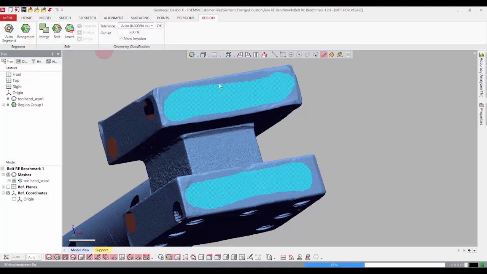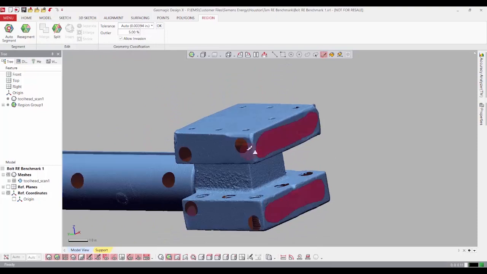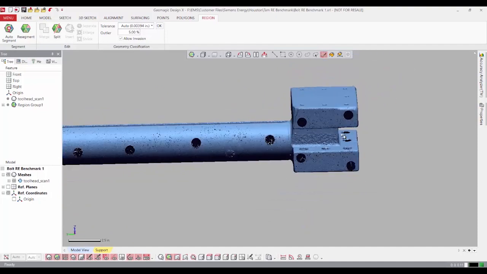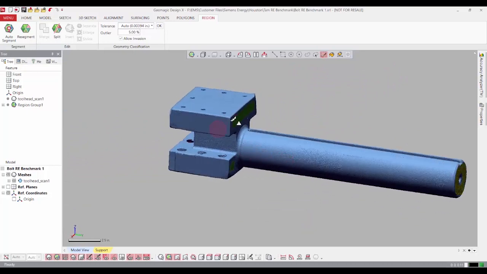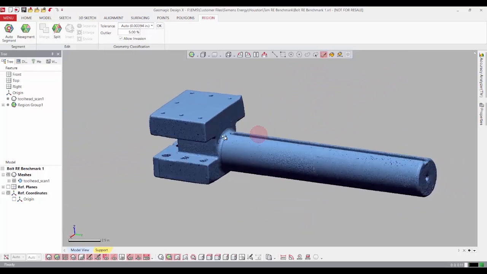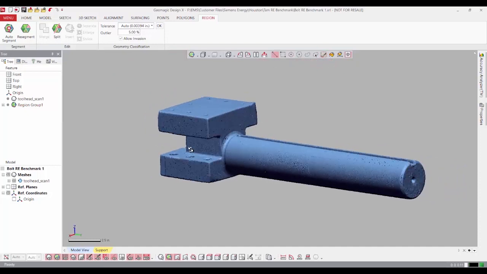And as you may know, scan data is just triangles. It's not CAD data, which is really what we're trying to do here: turn this into a full CAD model. Okay, so you can see I've just painted those three planes. I could paint other stuff if need be, but I think that's all I'm going to need for this. And I can always come back later and add more regions. So I've just color coded that.